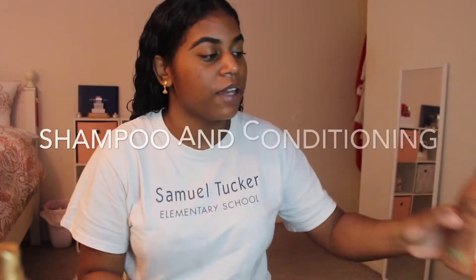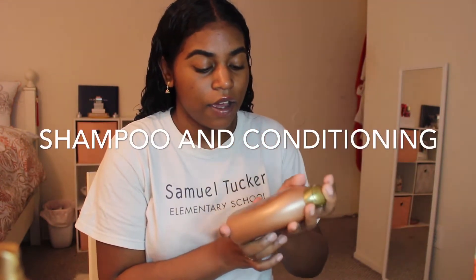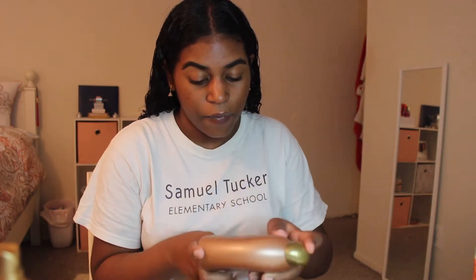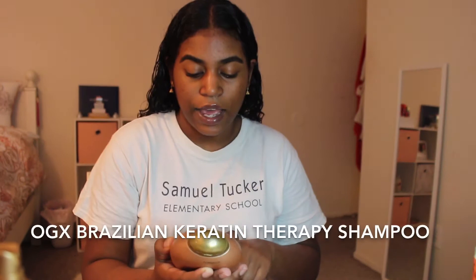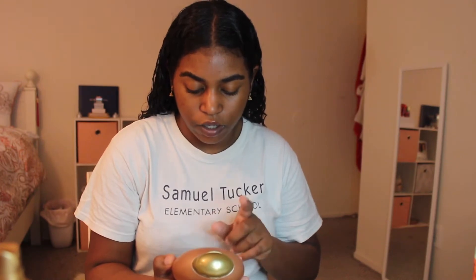For shampoo I use the Brazilian Keratin Therapy shampoo by OGX — it smells really really good. It is sulfate-free and has an inclusive blend of coconut oil, carrot proteins, avocado oil, and cocoa butter, so it helps strengthen and soften the hair while helping to smooth the cuticle, adding a brilliant luxurious glow and luminescent shine.